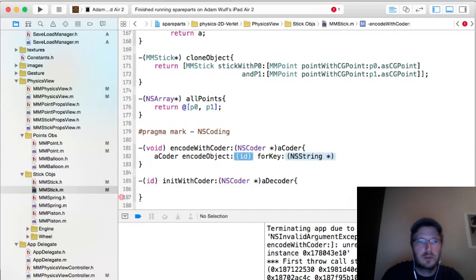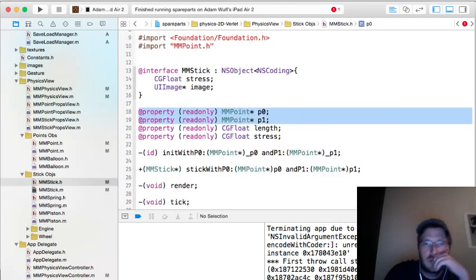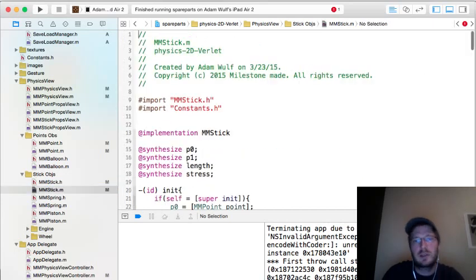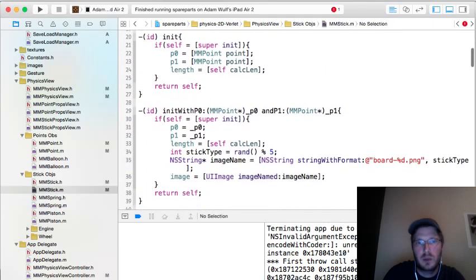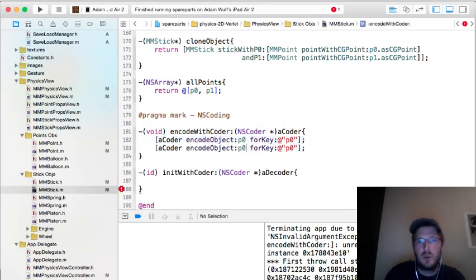Code object, and sticks have what? P0 and P1. That's all we have, because length is calculated. Yep, and stress is calculated. We could save the stick type. I don't care about that right now. P0 for key P0, and P1, P1.